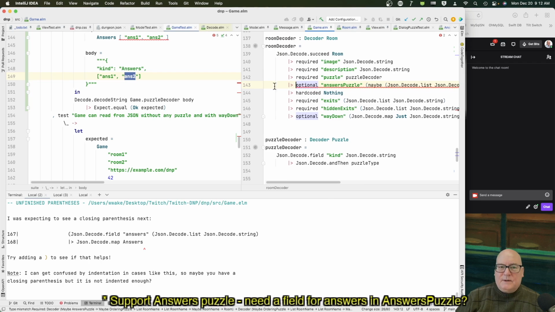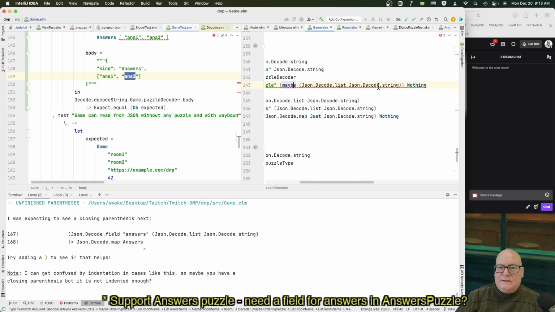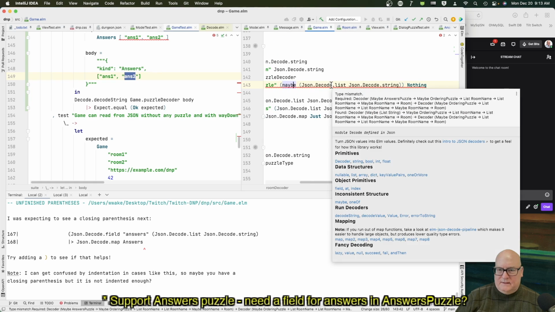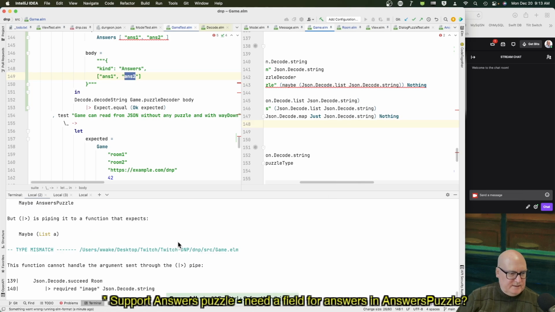Okay, now what's the deal here? Optional answers puzzle. Maybe JSON decode list, decode string, nothing. Now I don't know why that got messed up. All right, let's see again.